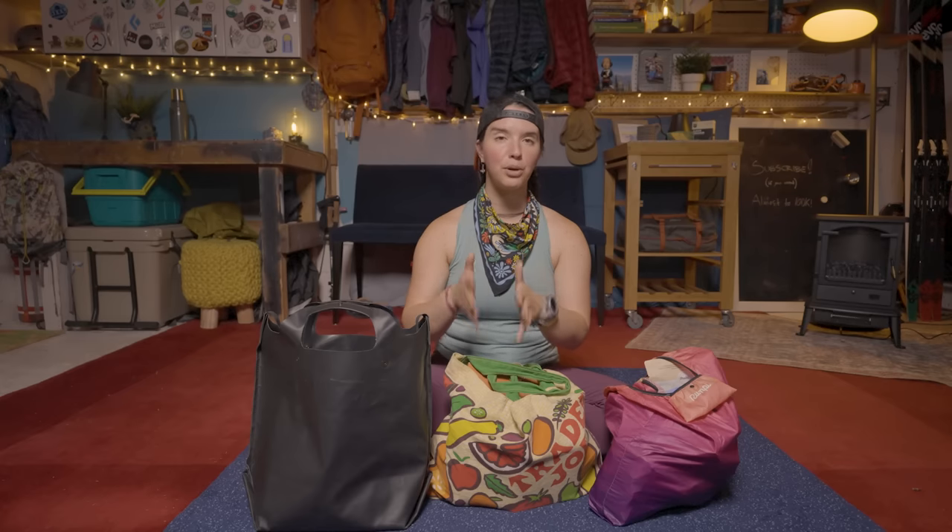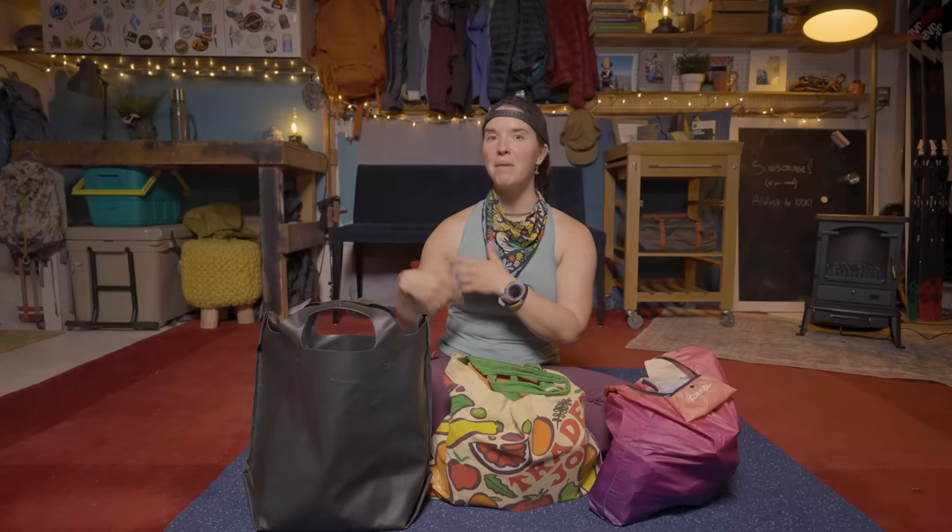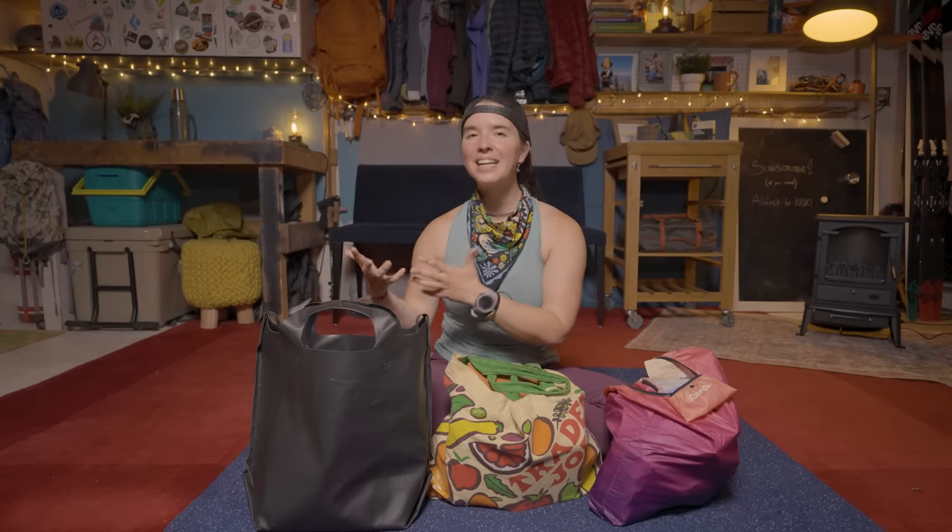As a general rule, if you're making your own backpacking meals for the very first time, I'd recommend thinking about it as a three-part system. Start with some kind of base — oatmeal, polenta, rice, or noodles. Then add in your high calorie and high protein stuff: peanut butter, beef jerky, fish, tofu, or tempeh. And finally, think about what you want to add for flavor — things like soy sauce or marinated cauliflower. They won't add a ton of calories, but they'll make it an exciting food to eat.